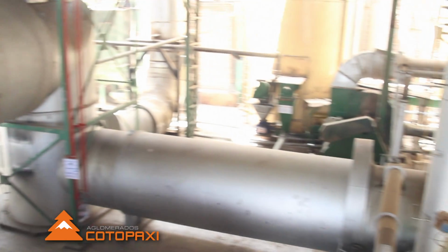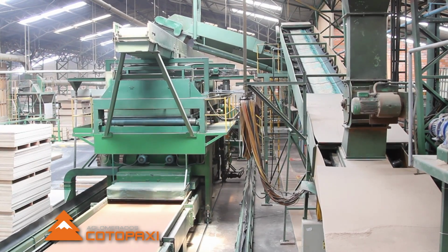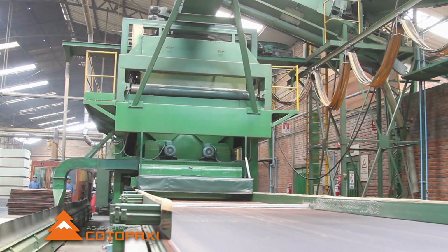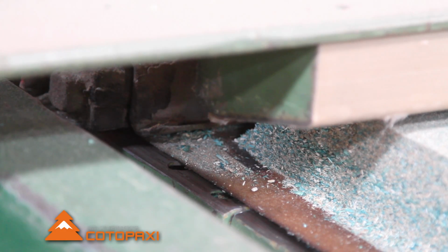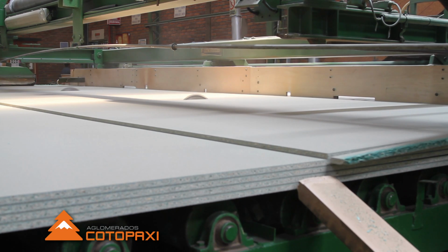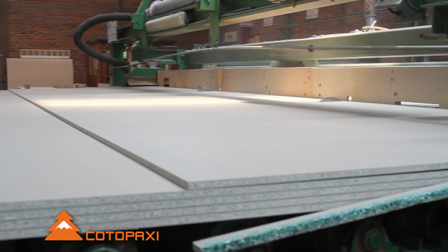Paraffin is added to the particles to provide a good level of resistance to humidity. Those are joined using a urea formaldehyde resin. The layers are cut by saws according to the required sizes. This is a tight process which includes temperature control to obtain the perfect thickness and physical and mechanical characteristics. Then the board enters a calibrating, sanding and finishing process, where literally all the imperfections are minimized.